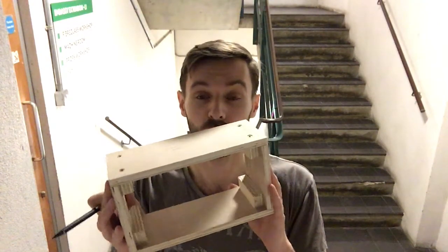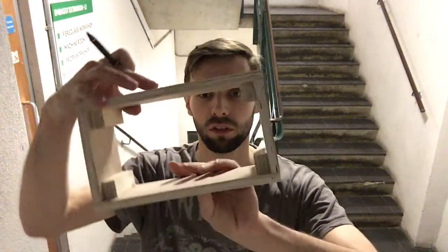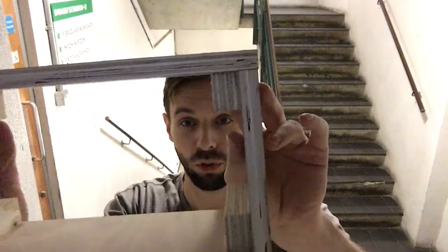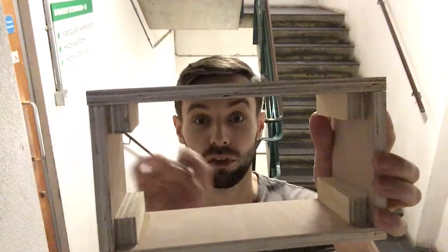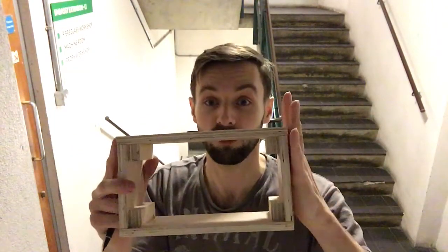I've just come out of the workshop to get a bit of peace and quiet to talk to you guys. The first part of the framework is done — I went out and got the wood yesterday and I've been cutting it out and getting the rear part of the frame all cut. I'm just about to stick the front part together. Basically, we'll put some little struts of wood inside the corners so we can screw them to each other to keep it nice and secure. Then the rear faceplate goes on the back and the front faceplate goes on the front, connected by the bellows in the middle. So I'm going to go stick the front section together right now.